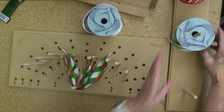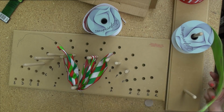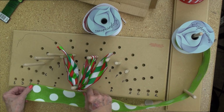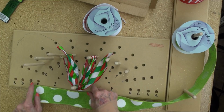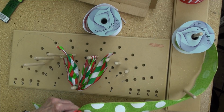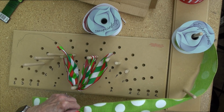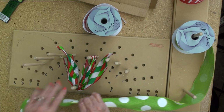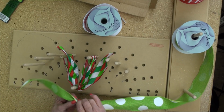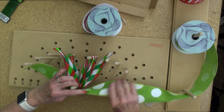So next I'm just going to take this stiffer ribbon. It's a little harder to work with. I'm just going to come around. I'm going to measure my tail. And this time I'm going to come about out to the C mark, and then I'm going to pinch my ribbon. I want the face up away from me. You're kind of building your bow from the top down. I'm going to take that and I'm going to press it right next. Just keep stacking that ribbon right on top of each other.